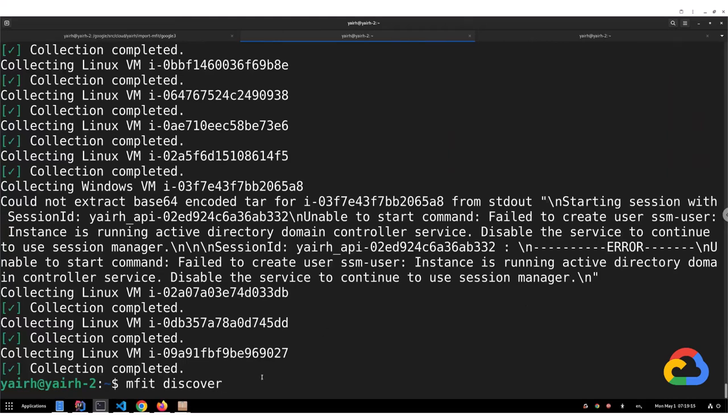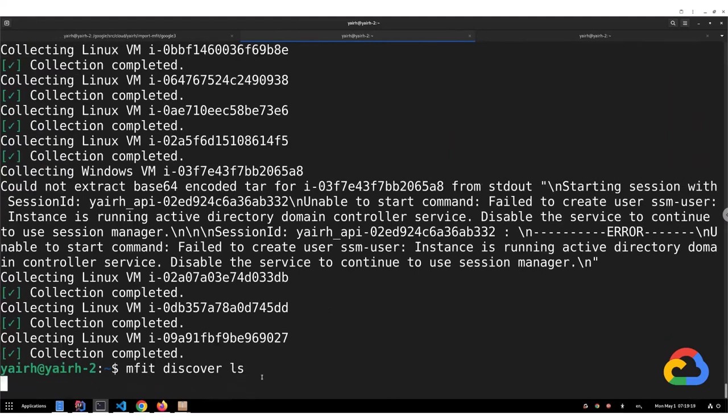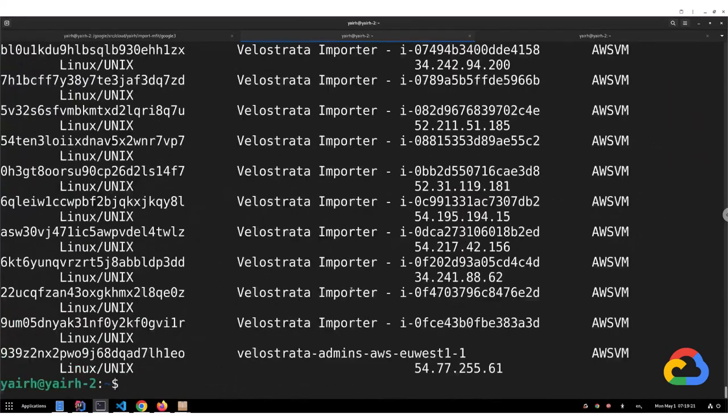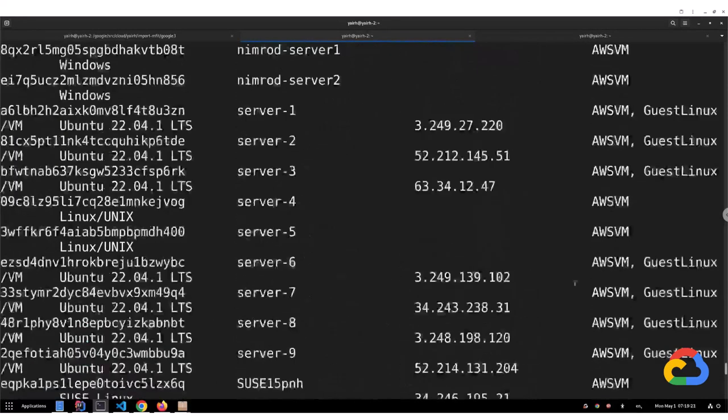But that's fine. I think that's probably a good thing. All right, let's run mfit discover ls. And this time you can see that some of the VMs have guest Linux data. That means we don't just have the API level data that AWS provides us. We've also got this collected data.